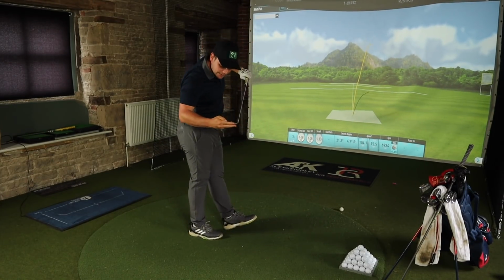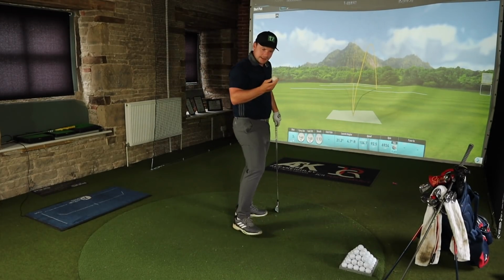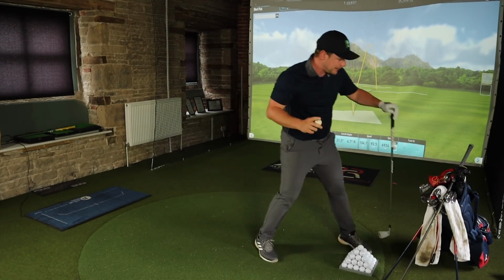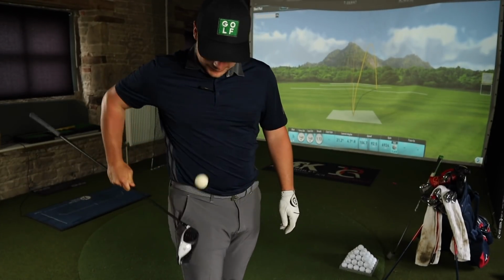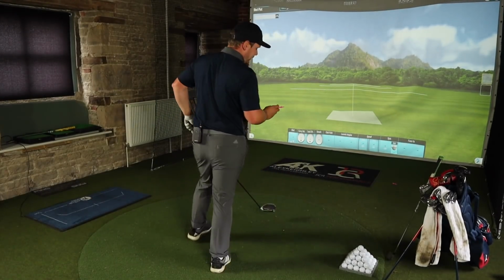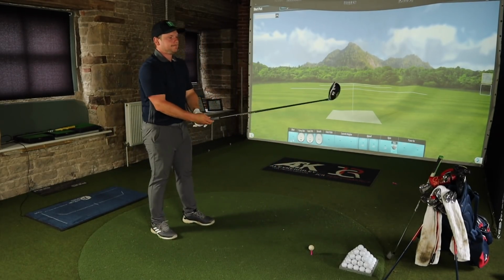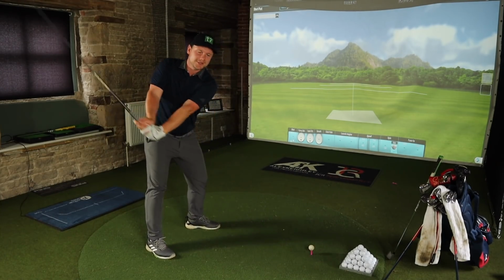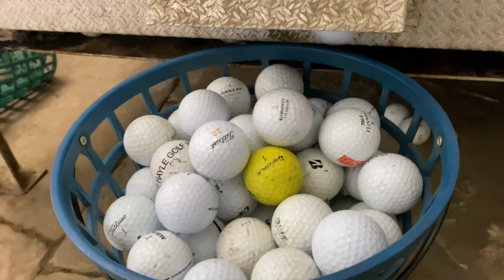It definitely depends on how it comes off the face, because that didn't feel as bad as it was. I'm going to hit driver now before I beat it up anymore, because we've all come for this test for the driver, haven't we? Of course we have. How far can I hit a 50-year-old Titleist golf ball with a driver? I feel like this is one of those balls that have come out of the driving range and you'd be like, really? £3.50 for a small basket and I get that?